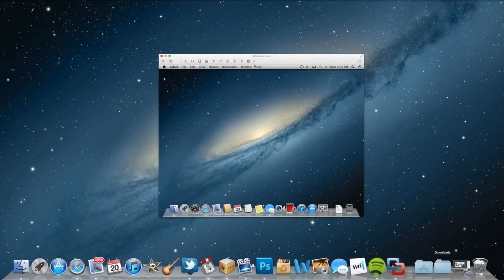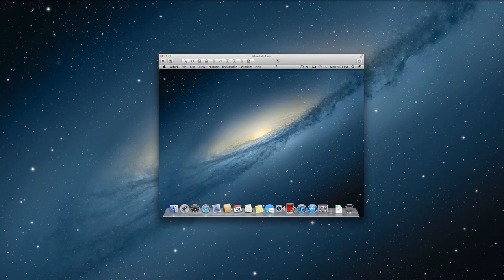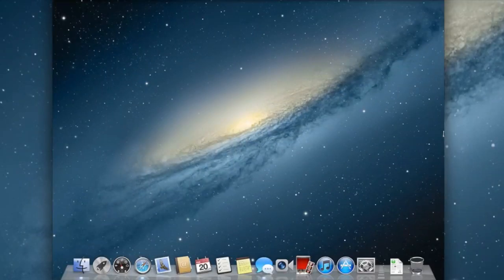Also, I just wanted to say that I'm going to be showing you guys OS X Mountain Lion inside of a virtual machine. And that's because OS X Mountain Lion breaks the compatibility for certain applications. What I mean by that is certain applications will not work on OS X Mountain Lion yet, and one of those applications is ScreenFlow, which is what I actually use to record the screen for my screen capture videos. So I can't natively boot into OS X Mountain Lion, so what I had to do is get a virtual machine set up with OS 10.8 or Mountain Lion, and I'm just using ScreenFlow on my host operating system to record the virtual machine.